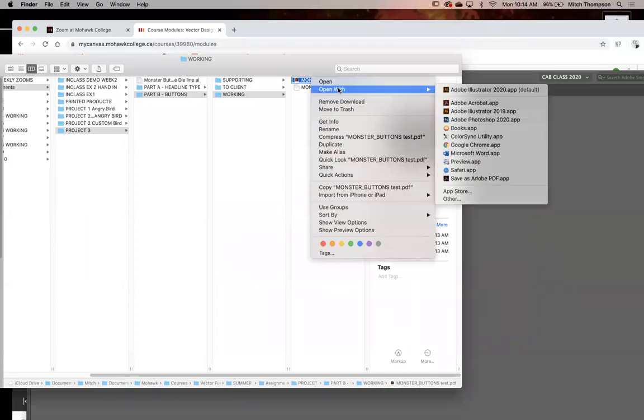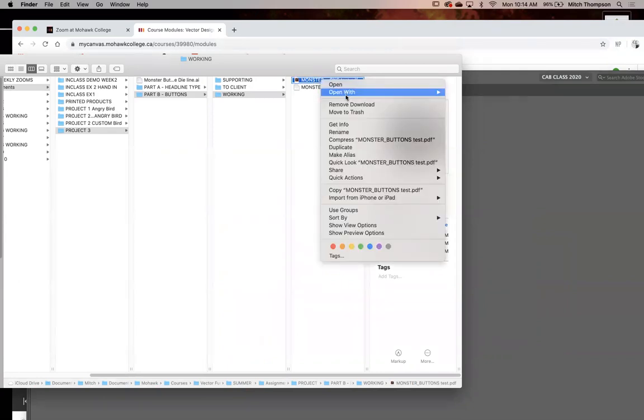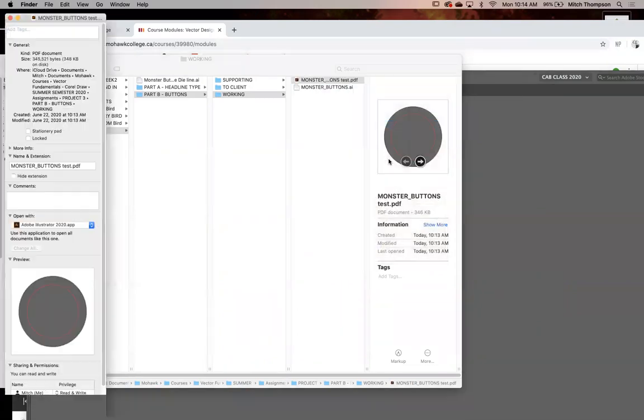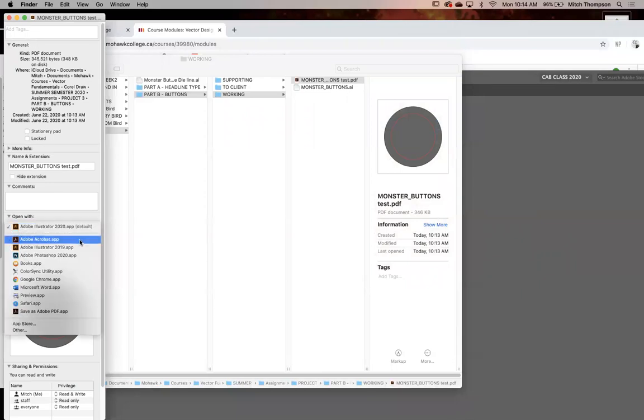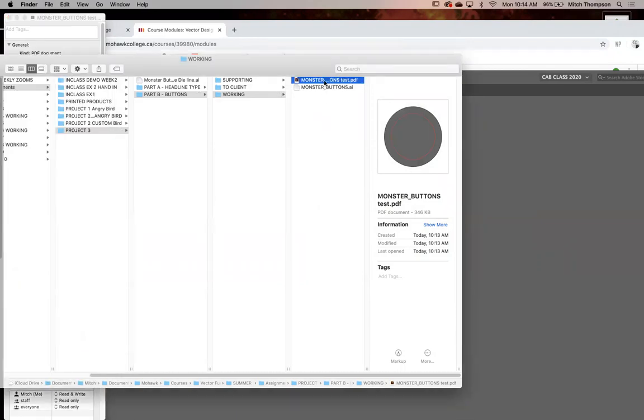Yes, good job, Mitch. So I can go here and change that, and we want to open that with Acrobat, don't we? So I'm going to quickly change that to Acrobat so you guys can see what it looks like. There it is. You guys don't need to do this, but I wanted to just show you.